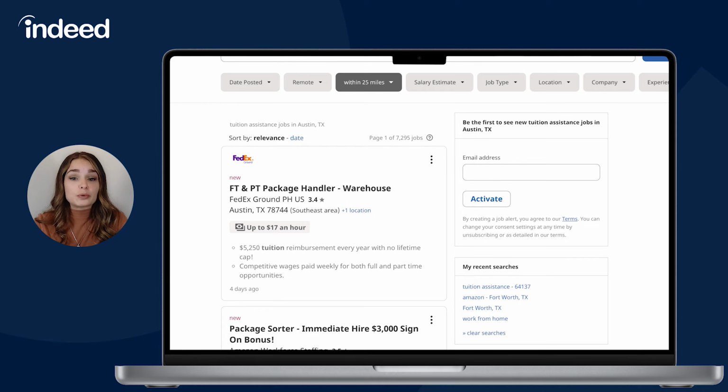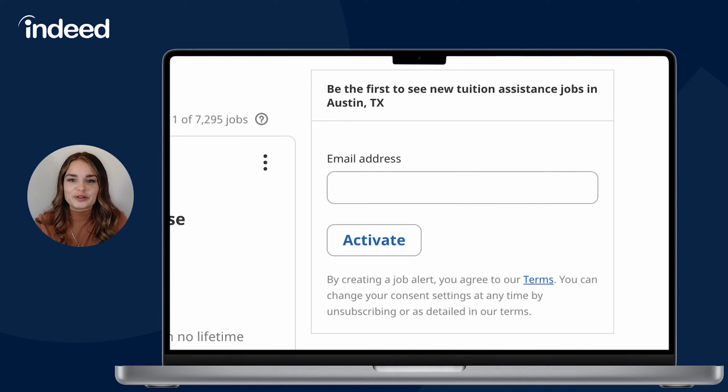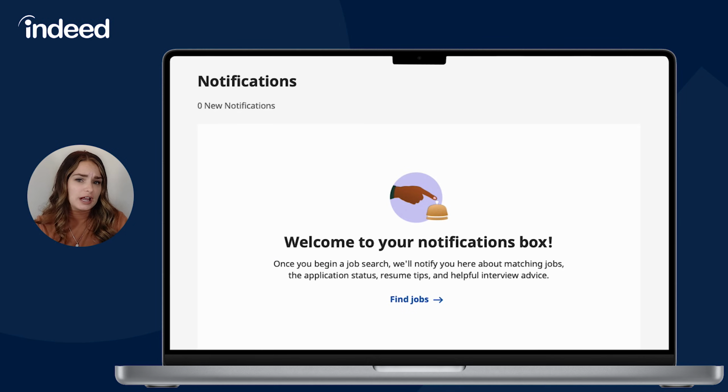When you create a profile, you manage something called Job Alerts. A job alert is an email that provides an update on new jobs that fit your requirement. You can create a new one every time you do a new search on Indeed. You'll navigate to the top right-hand side of the search results page and click on Get New Jobs for this search by email. You'll just have to enter in your email and you'll receive notifications from Indeed as soon as new jobs have been posted. Now, having a profile here helps because you're able to manage your preferences, like how often you receive these job notifications and how many job alerts you want to add to your account.